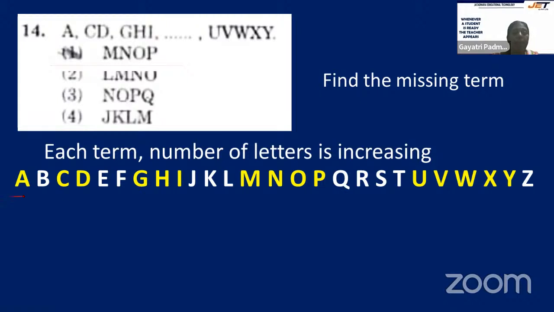See, we have A. After that, 1 is left. Next, we have C, D. After 1, 2 is left, we have G, H, I. After that, 3 is left, right? So after G, H, I, 3 should be left to have M, N, O, P. So, right? So we have M, N, O, P here. You can check after 4, leave Q, R, S, T to arrive at U, V, W, X, Y. So your answer is right. Therefore, your option must be M, N, O, P. All right. So I'm sure you would have understood this.